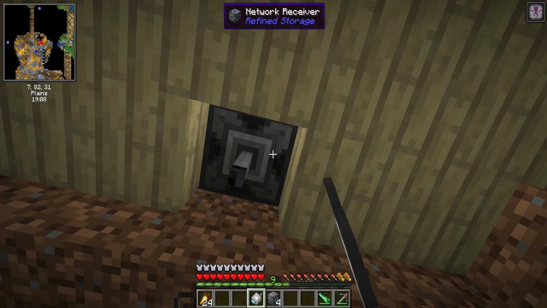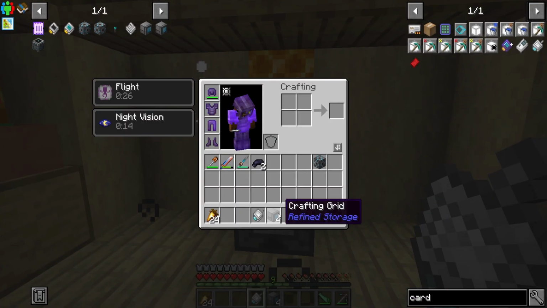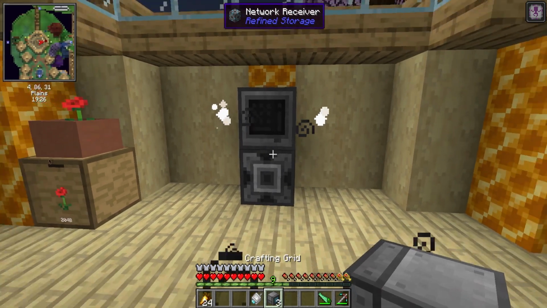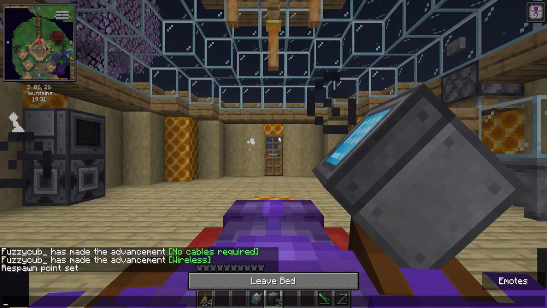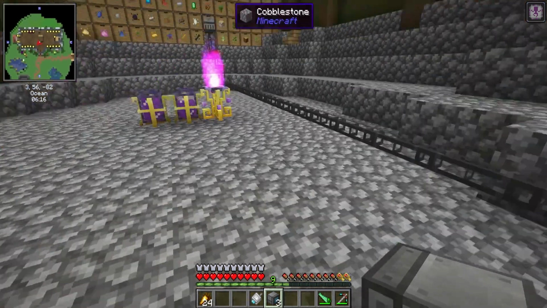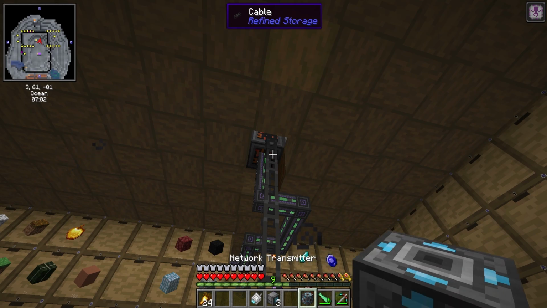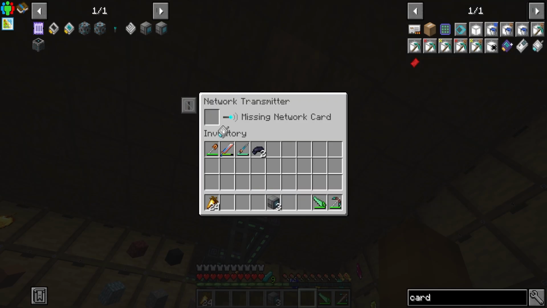Shift right click on this block. So it should be linked to that block. Then we pop down one of these crafting grids. Nice. Got a shreep. We pop down to the chaotic basement. Then we just need to pop that guy there. Insert this network card. And it should be... yeah, there we go. It's transmitting to 115 blocks away.